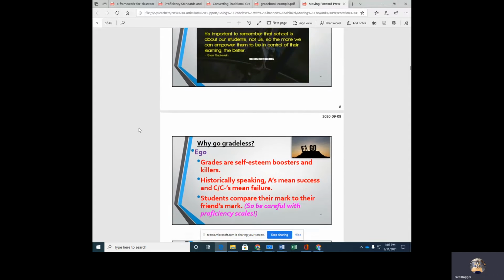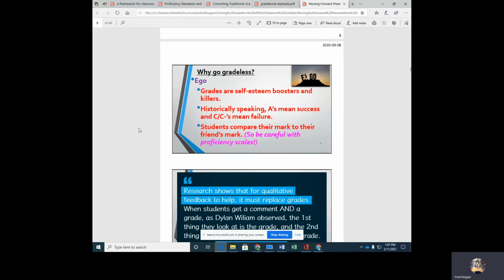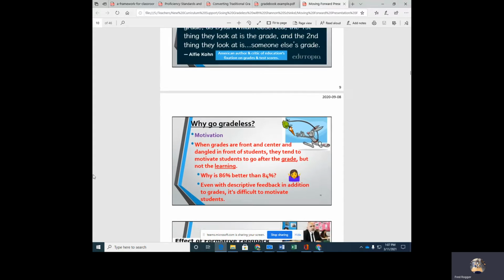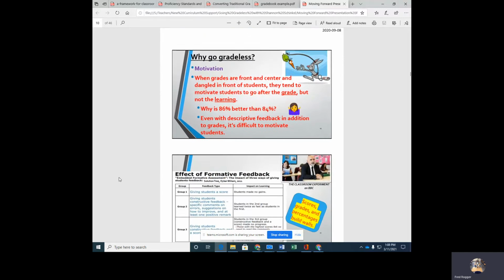And some of the propaganda in here is definitely talking about how hard it is on kids. I mean, why do so many kids get to our level and they just hate school and they hate learning or trying to learn, and they've been beaten down for years because their marks are low. And there's a different way Shannon is advocating, and it's to try to build kids up by getting rid of marks and going more descriptive and building strong lessons through the curricular competencies process. So I'll show you a little bit of that when she talks about her Socials 8 class.